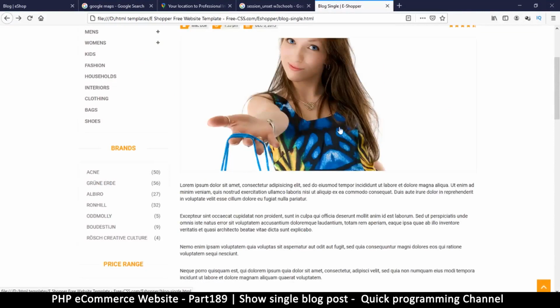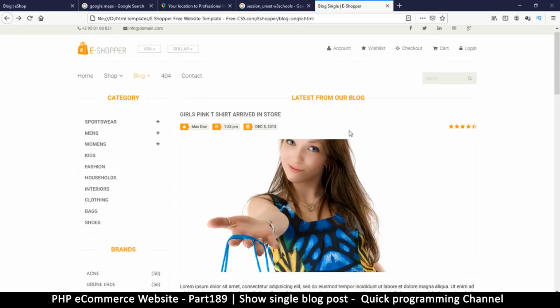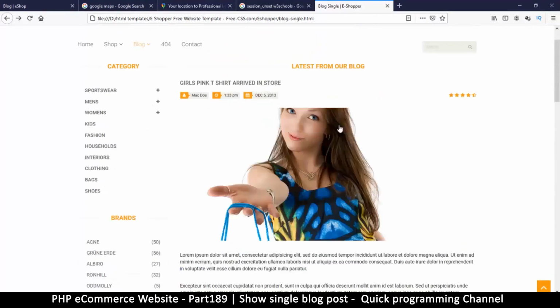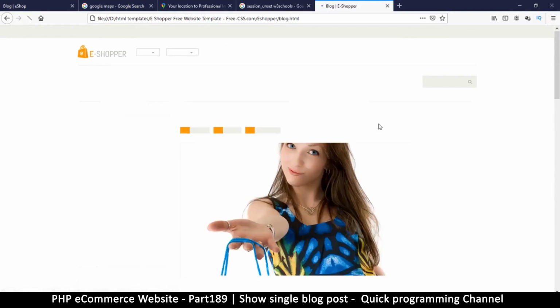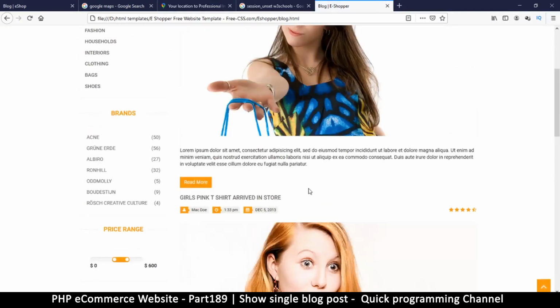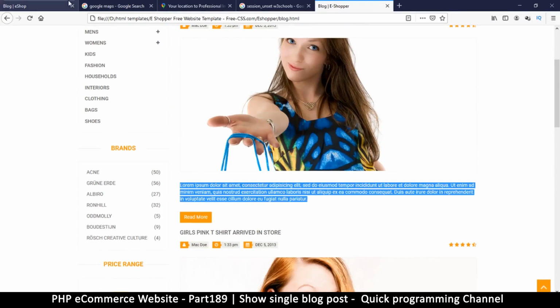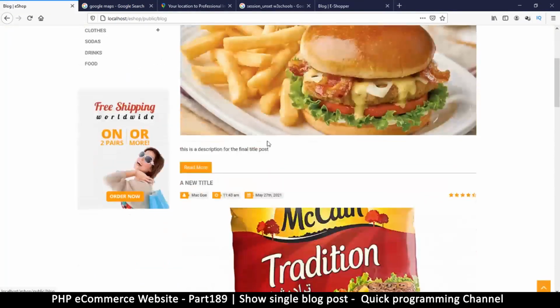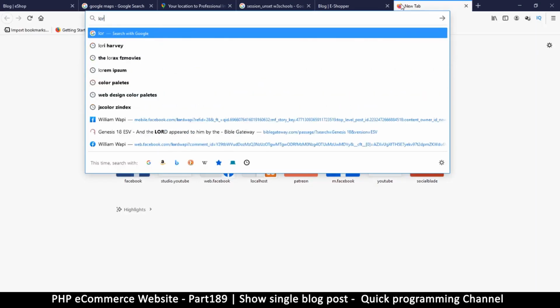All right, apart from that, let's see how we can create this. Most of this looks quite similar to this single blog here. The only difference is we don't see the entire text here. If I come back to the actual post that we have, my descriptions are quite short. I didn't type too much data. So let's try and use Lorem Ipsum here.